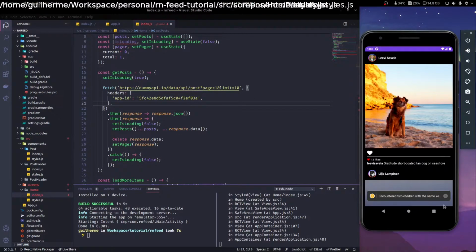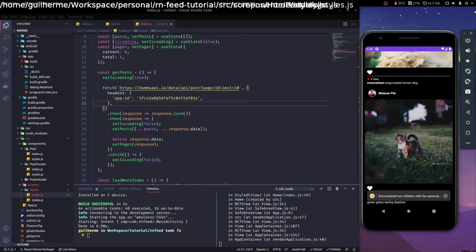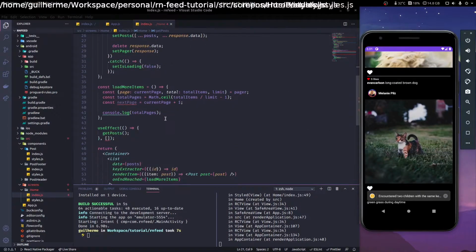Now when I get to the end of the bottom, it will load more items. So we have one problem here. It keeps saying 2 children with the same key. That's expected because we're not moving to the next page just yet.